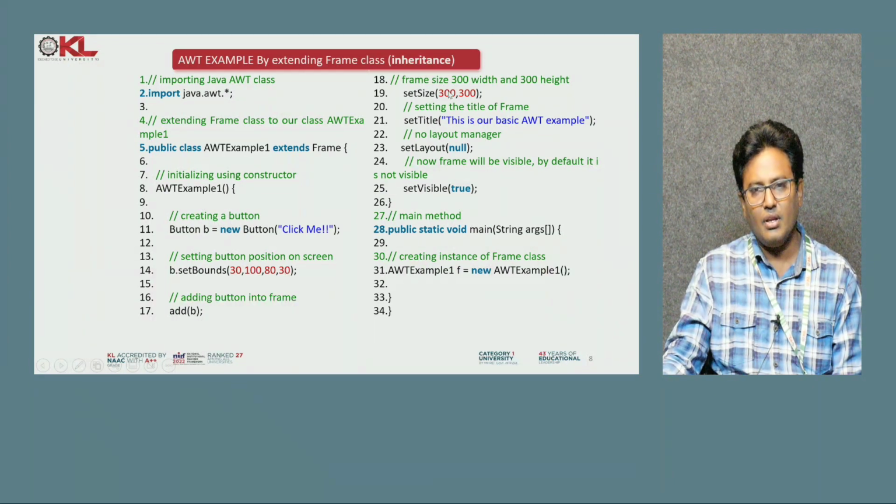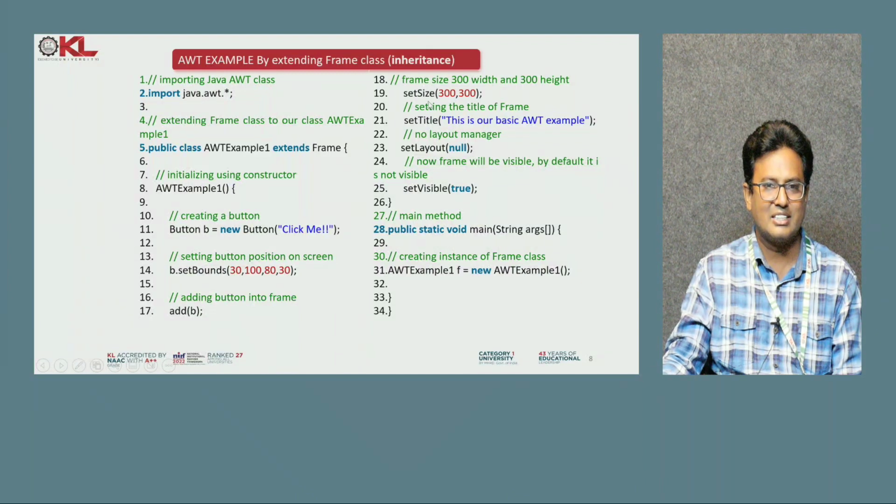Next we are going to be setting the size of the frame. So you are creating frame here, that frame should have some size, that size, frame size, that means container size, you are going to be setting with the help of the set size method. So it specifies the width and height of the container or frame. Next, for the frame, if you want to add a title, you can use the set title method. So with the help of this set title method, you can add some title for the frame. So after creation of frame, for that particular frame, if you want to put some title at the top portion, then you are going to be using this particular method, set title method. So this is our basic AWT example. This particular text you can see as a title for your frame. Next, set layout null.